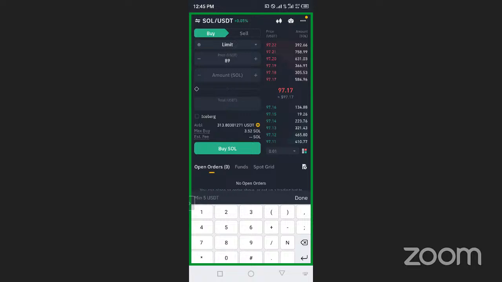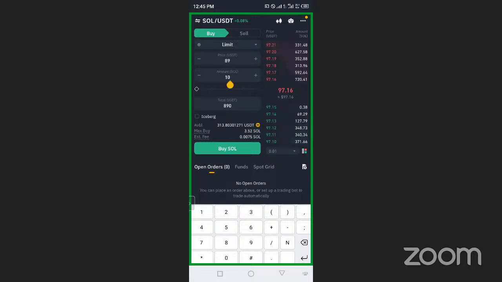Where have you seen where I've got it from? I have clicked here. There is that plus. The plus shows you how many Solanas you want. I can say I want to buy 10 Solanas. If I want to buy 10 Solanas, it is going to give me the total amount of money that I would need to buy Solanas.